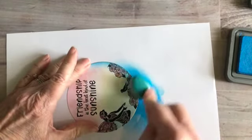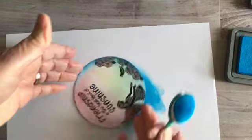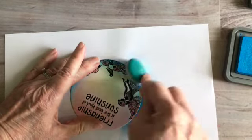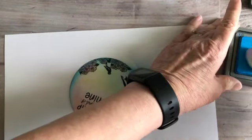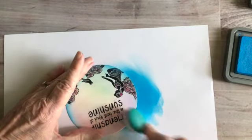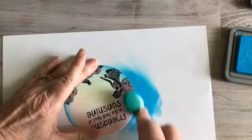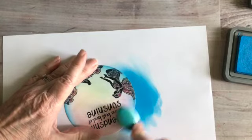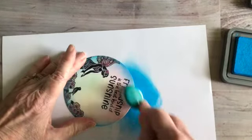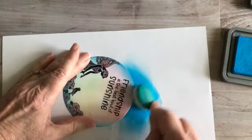And then I decided that because of the sentiment and the sunshine, I am going to pull out one of my circle masks and add a little bit of a sunshine halo. That's what I plan to do.